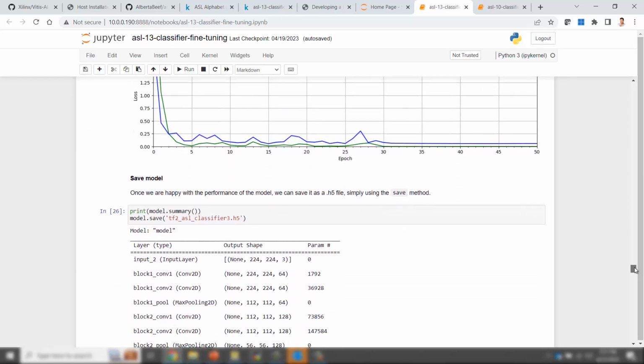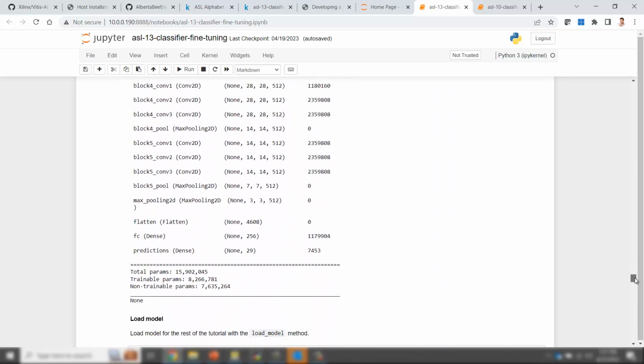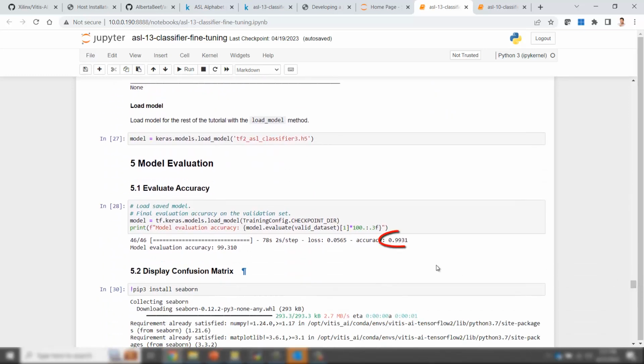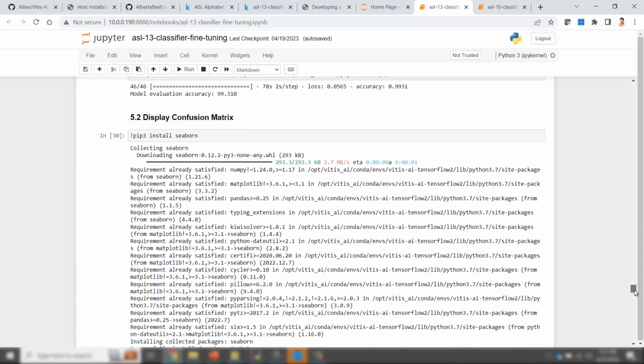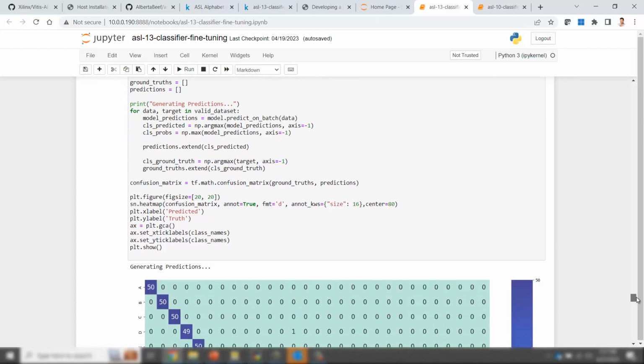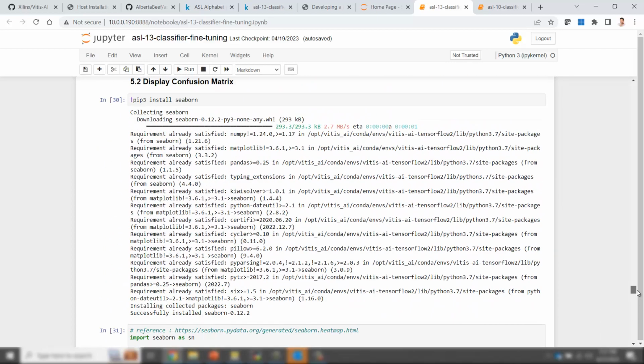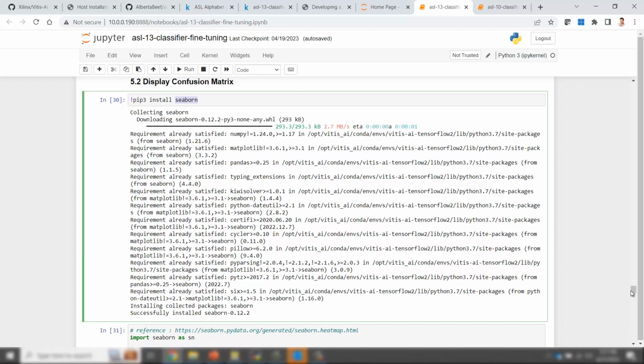They're fairly similar. In this case, we achieved a precision of 99.3, so a little better than Kaggle, but that's just a random result. On the Vitis AI Docker, I had to install the Seaborn package to run the confusion matrix.